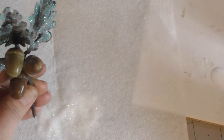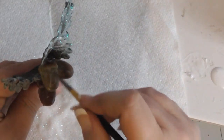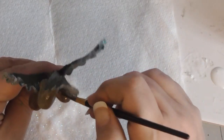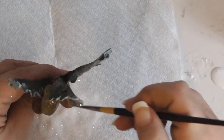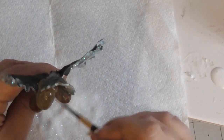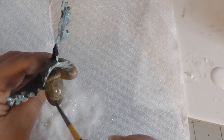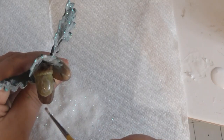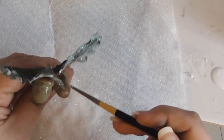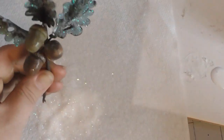Right, so on the ends of these, what we're going to do is just put them on the very, very tips. Just thinly spread it, is what I would say. And on the end of this one, going down to the back. Oh, I need to dip that in the pot. Like so. And then down the front of this one, keeping it as thin as possible. Do be careful when you're using it thinly, because it will dry before you get the glitter on there. But I quite like that, because it gives it a patchy look, which I like. Okay, there we go.